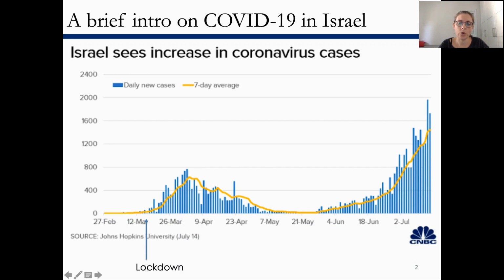And it's actually even worse. I couldn't even find a figure to show how much worse it's become. So in the past week, there have been, if you see here, this is 2,000 cases a day, and we're now at 5,000 cases a day. A very, very dramatic decline in the situation of Israel with the coronavirus. And so most of the story I'm going to be telling you is about this part of what went on in Israel, about the first 2 months.